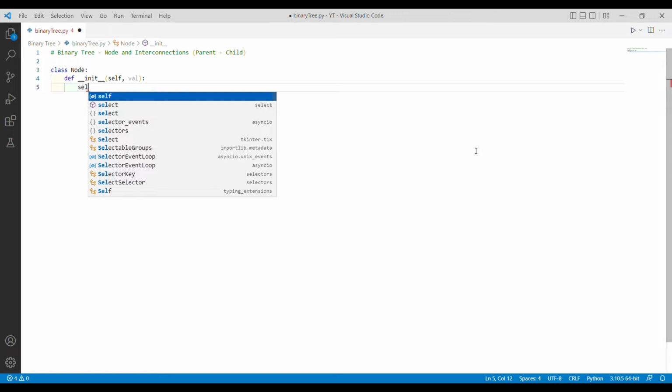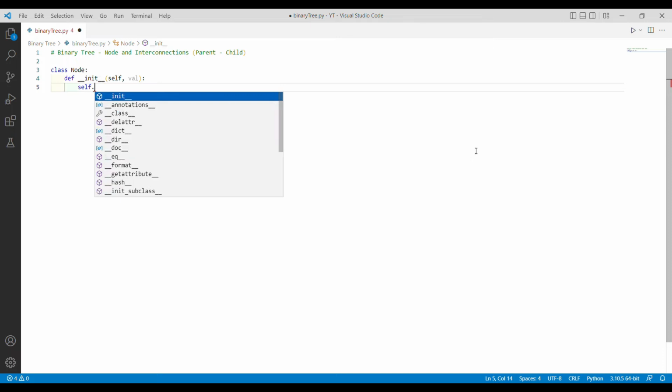Now I'll be using the self keyword a lot, so I'll give a brief idea of what it is for those who do not have the idea. Basically it performs a very similar role to that of the this keyword in C++ or JavaScript. What it does is it makes the variable or function a property of the object and not the property of the class. So I'll perform three operations here.